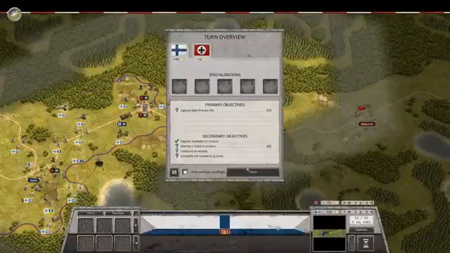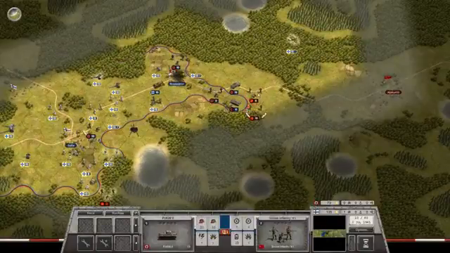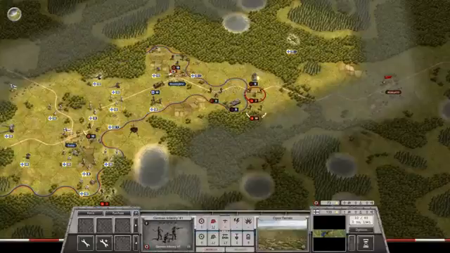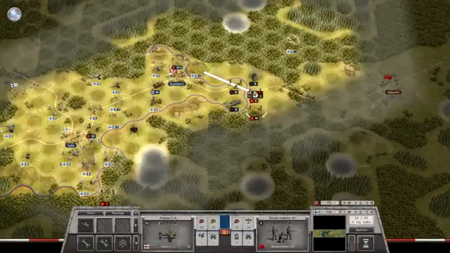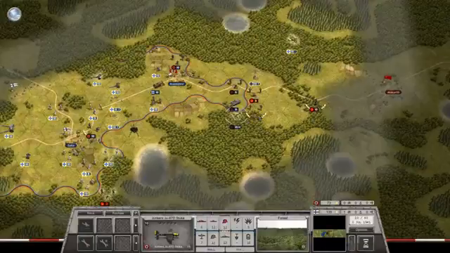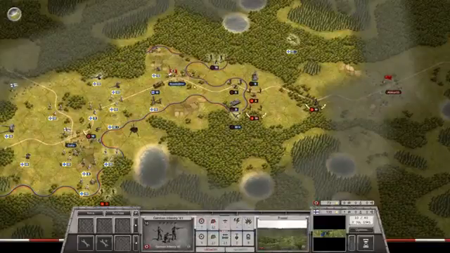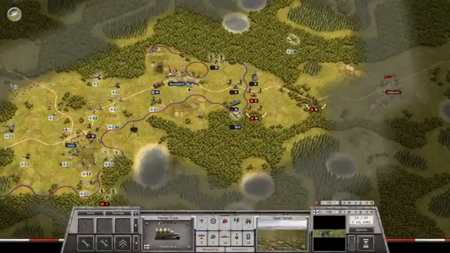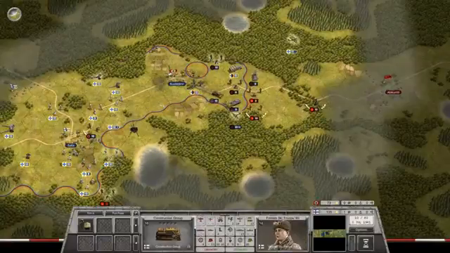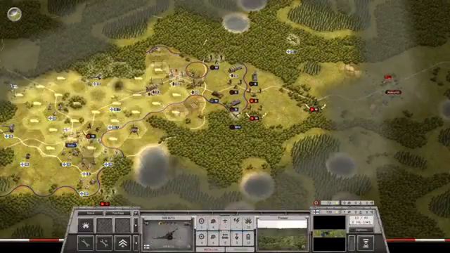Counterattack. A small one. Okay, move the tank. Oh, they got a hidden unit there as well. Bob these guys. Finish off that guy. I guess we can build it here. Then bring the guys forward. Let's get some artillery up here.